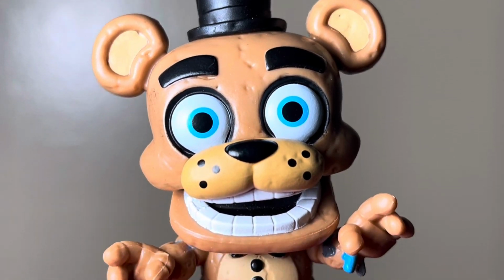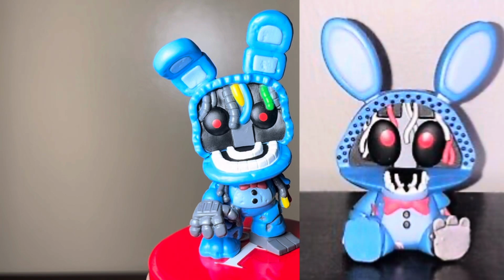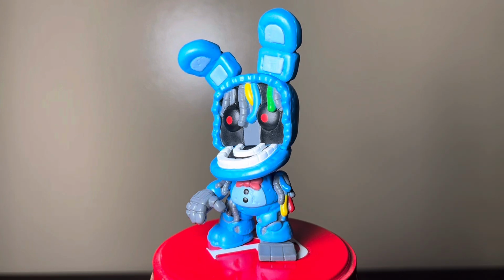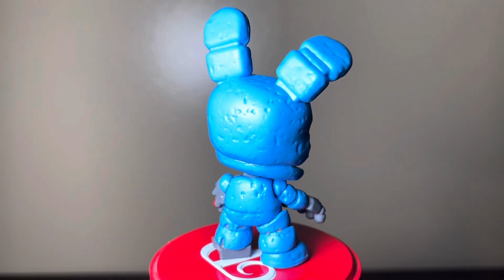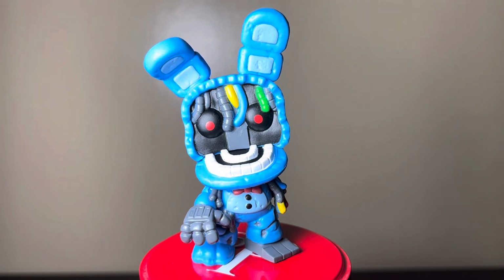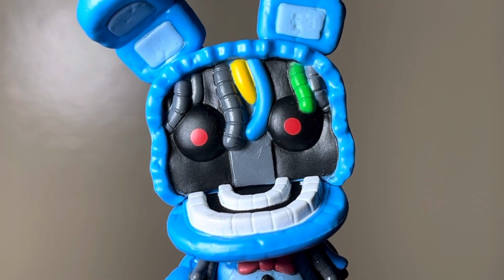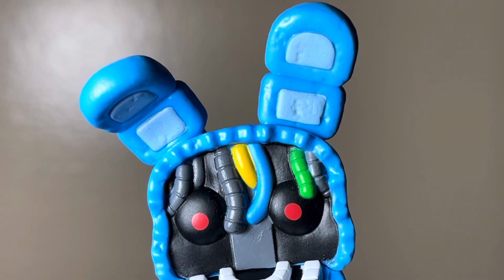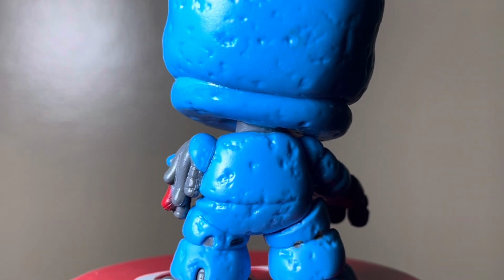So now that we had a close look at Freddy, let's get a closer look at Withered Bonnie. With first looks of him out of box, you can really tell that Funko has come a long way ever since the first Withered Bonnie mystery mini. And now getting into 360, you can see a bunch of details such as the withering, the endo, the wires, the ripped detail on the mask, and then all the weird indents to make him look older. Looking at him from the front, you get a much closer look at all the detailing all over his body, face, and ears. And then on the back, you get to see more detailing and some withering at the bottom.